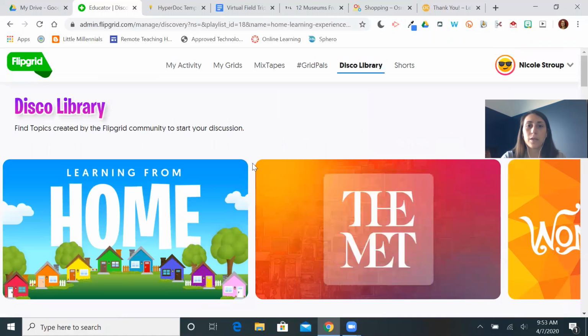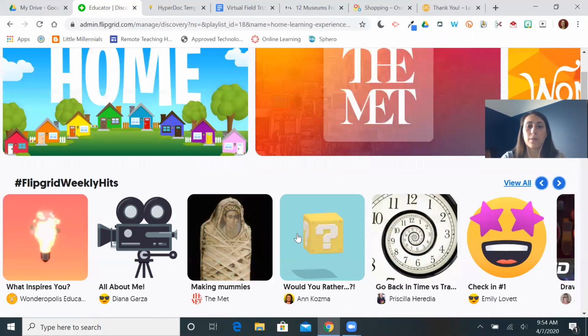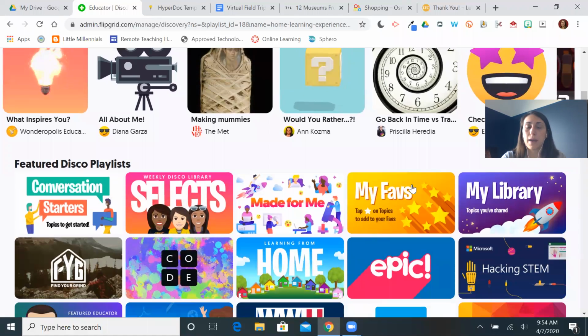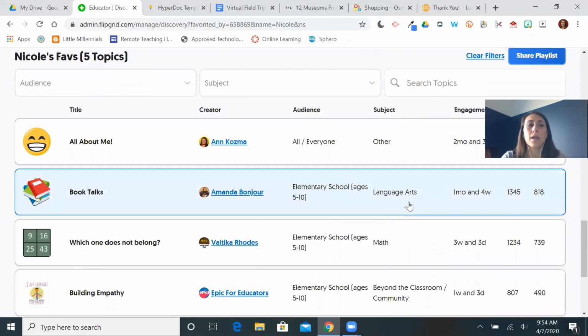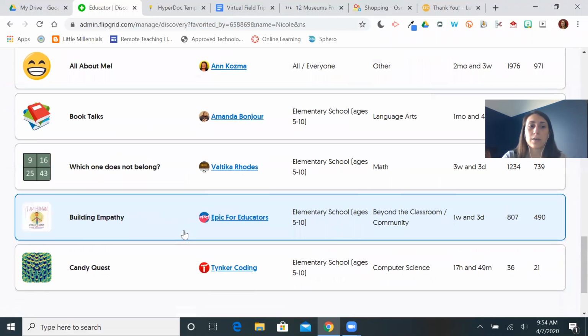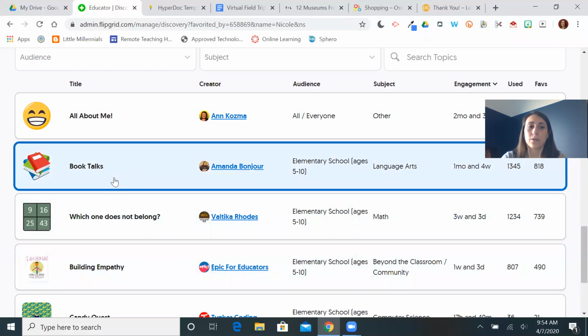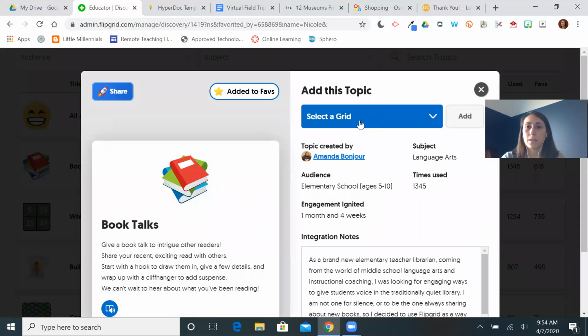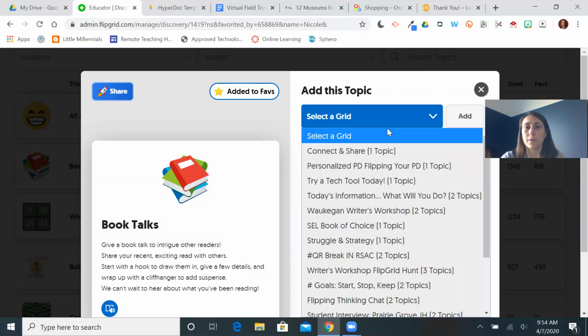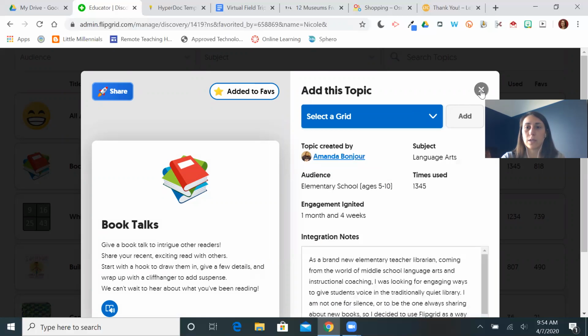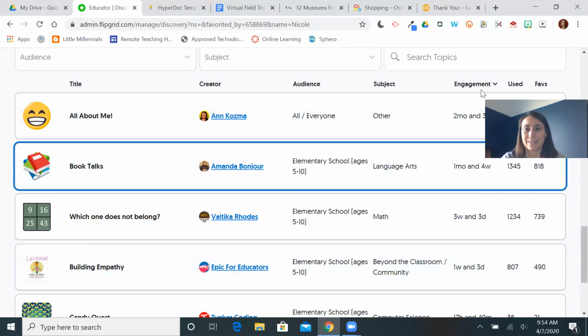So when I go back up to the beginning of the Disco Library, I see this little button that says My Favorites. I'm going to click that. And here's all those ones that I starred. Now I starred a couple prior, but you can see all the grids that maybe you want to go back and explore and say, oh yeah, I think at this point in our remote learning, this topic makes sense. So I'm going to go ahead and add that topic, and all you do is click on it and then find that grid that you've created to add that topic to it and then push out to your students. So again, you have to create those grids to add these topics there.